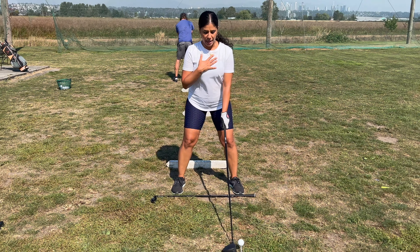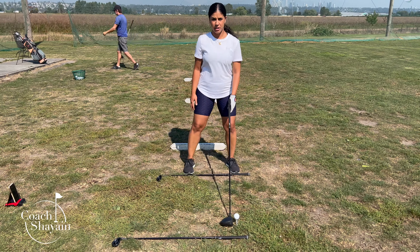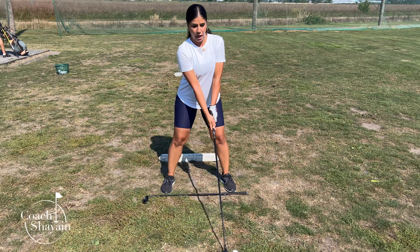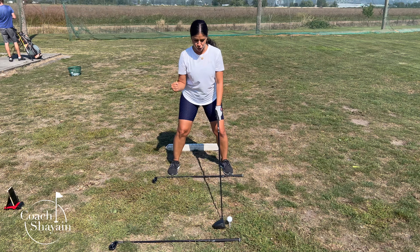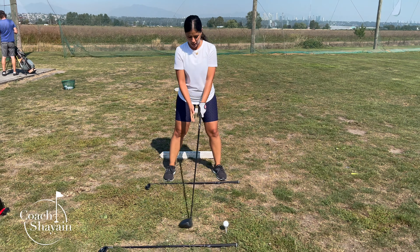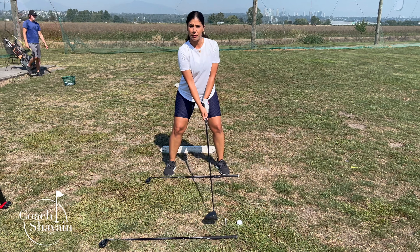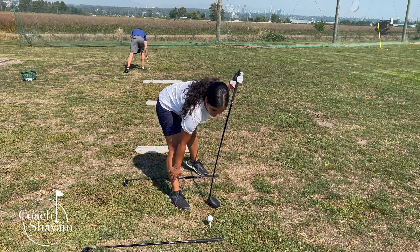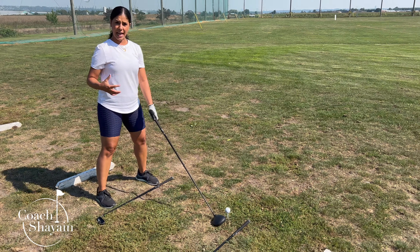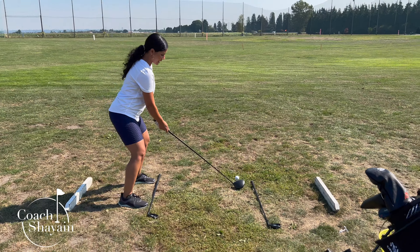This is what I look like when I'm about to hit a driver — wider than irons or wedges. In my head, I look solid, strong, athletic. I'm not tall and stiff — I am relaxed and looking very strong. If you play volleyball or basketball, you would look like this. So I have my grip, my aim with feet nicely lined up and shoulders square, and now my posture: looking strong, not like a soldier. That's my stance and posture combined.